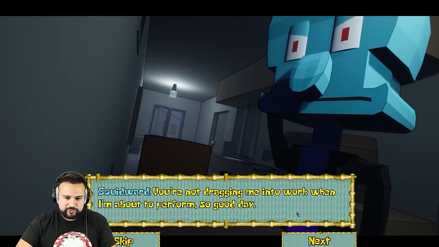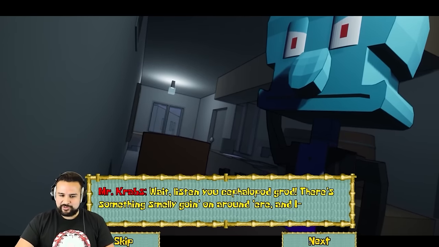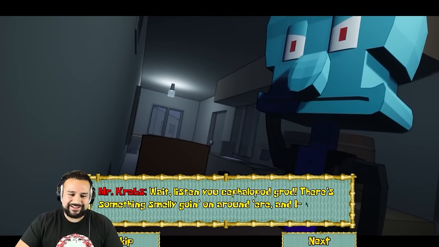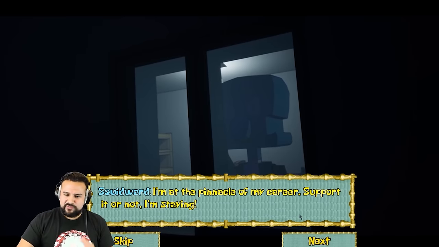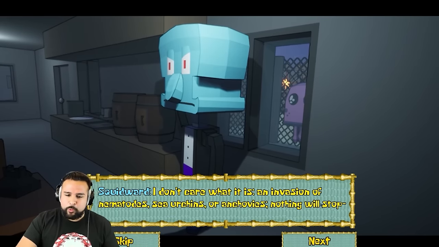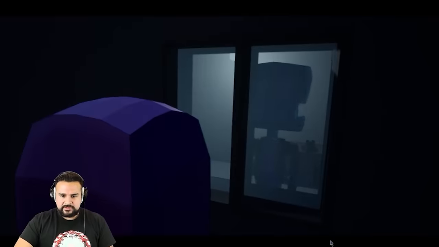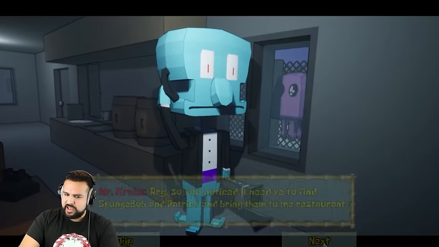All right. You're not dragging me into work when I'm about to perform, so good day. Mr. Krabs? Yeah, Mr. Krabs sounds a little sick right now. Wait, listen. You cephalopod, there's something smelly going on around here, and I... Listen, Eugene, I don't have time for your nonsense. I'm at the pinnacle of my career. Support or not, I'm staying. I don't care what it is. Oh, no, look in the back. They're looking at him. An invasion of nematodes, sea urchins, or anchovies. Nothing will stop... Uh-oh, Squidward. Be careful. What was that about? A smell, Mr. Krabs? Oh, yeah.